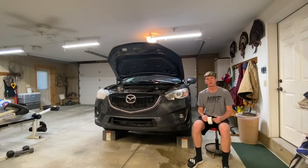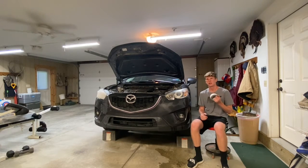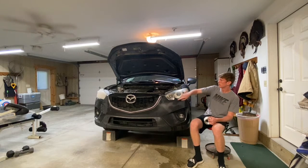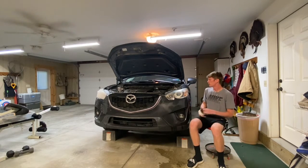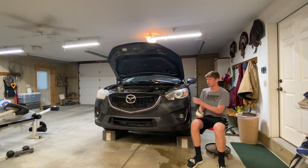Our next step in prepping the lights is to surround the outside with our paint protective tape, which means we're going to be putting it in that little groove all the way around and up the side of the headlight, so that when we're sanding the outer layer down we're not scratching and chipping the paint.